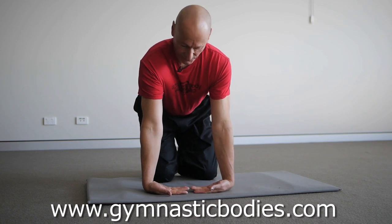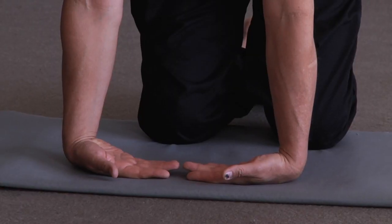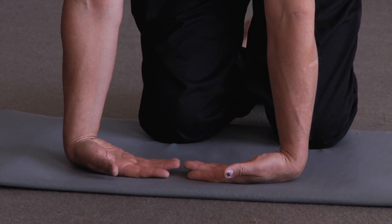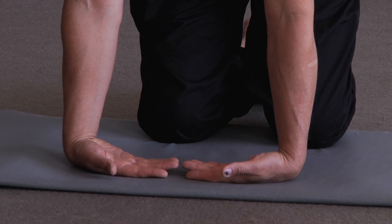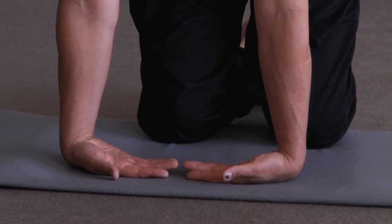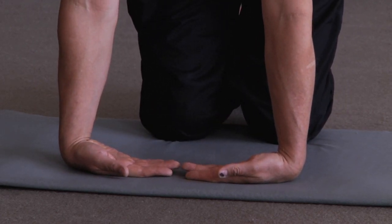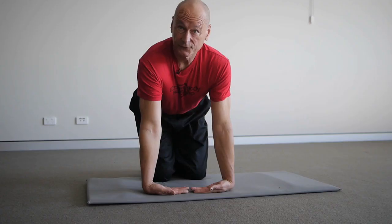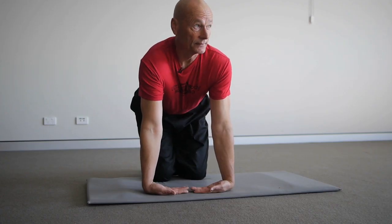That's Sommer's work. The gymnasts do a huge amount of work for conditioning their wrists because they're on them so much. And when they do those handstands and those spins and jumps, they're taking over double their body's weight, three times their body's weight through their wrists. Anyway, what I'm doing is resting on the back of my wrist like this. I'm letting the body's weight press down on the back of the wrist. I've got the elbows completely straight.